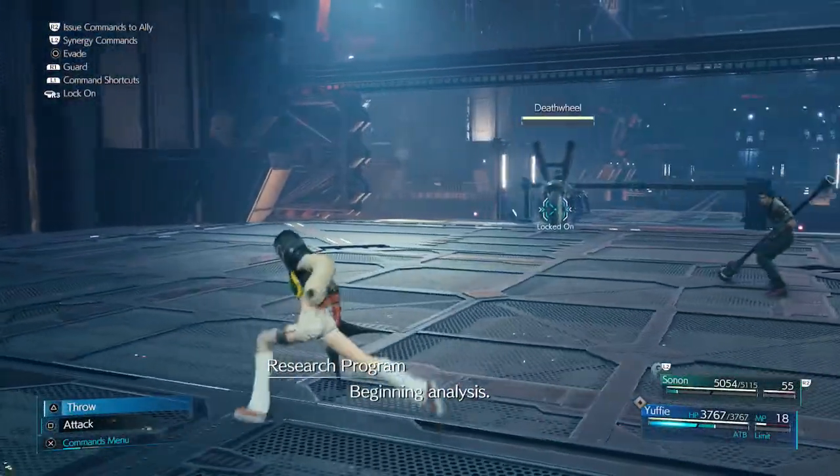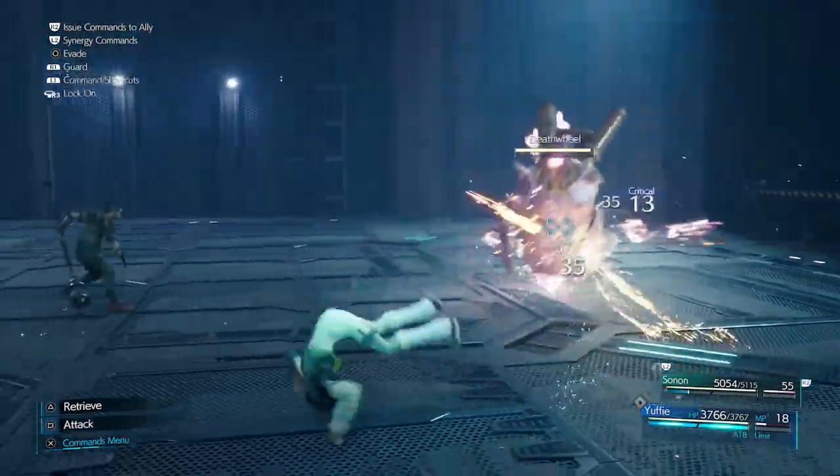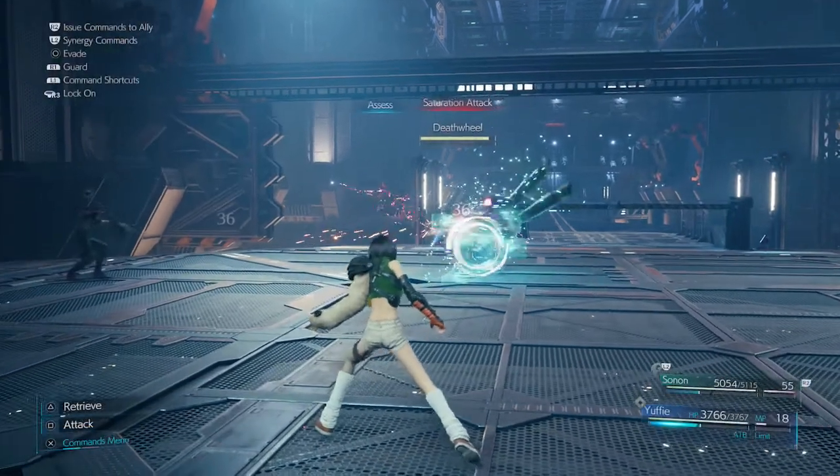Beginning analysis. Death Wheel? Ah, yes. Death Wheel. Well, let's see what Death Wheel has to say for itself. Can steal Turbo Ether. Autonomous anti-personnel weapons platform developed by Advanced Weaponry. Equipped with a compact, high-displacement engine, its rapid, nimble movement allows it to strike its target with ease. Pelting with repeated magic attacks will render it susceptible to staggering. While it can easily deflect frontal attacks, the rear is vulnerable. It is resistant to electric, but weak to fire, wind, and ice. Okay, cool.